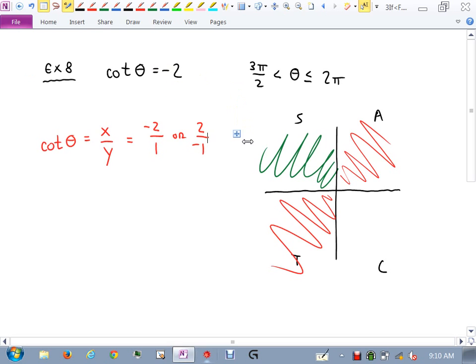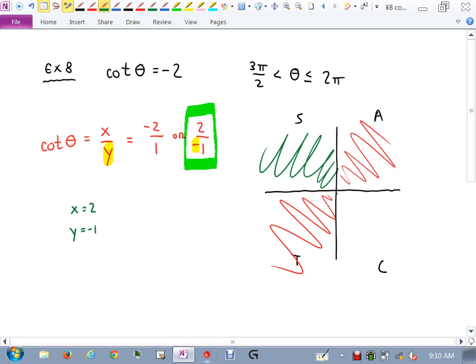Do y'all see that? There's two different ways to write down the number -2. Which one of these matches our picture here, being in the fourth quadrant? 2 over -1. Because we must have that the negative sign is on the y. Because in the fourth quadrant, we have to come down, right? And then the positive is to the right for 2, for x. Are we good with this? Okay. So this is the correct one. This is the one we should work with. And I'm just going to list out real quick here. That means that x is 2 and y is -1.